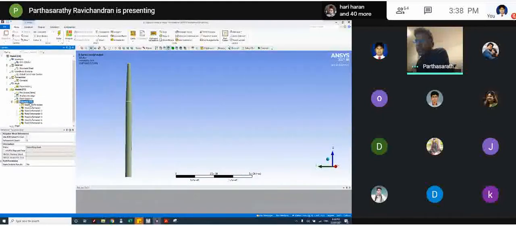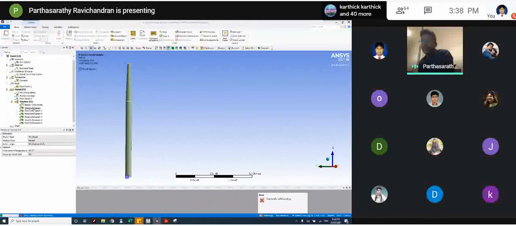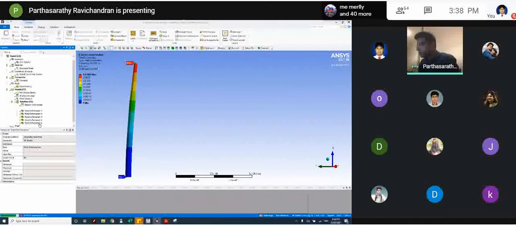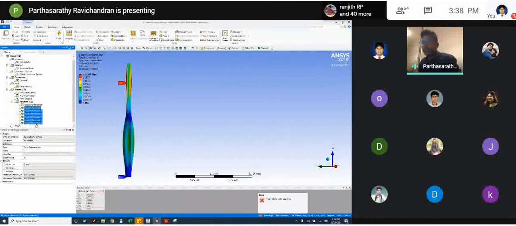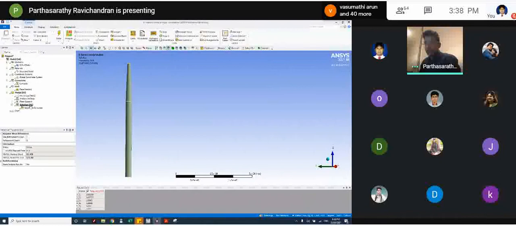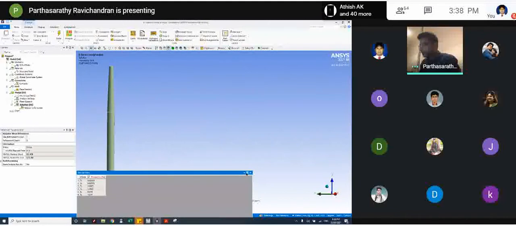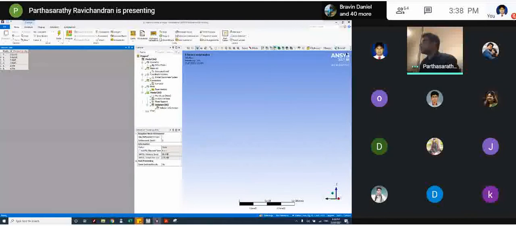When we try to solve this, it would list the results without these deformations by default. Let me delete this and show you how this comes up. When you actually see the results, it doesn't show you any of these. Go back.